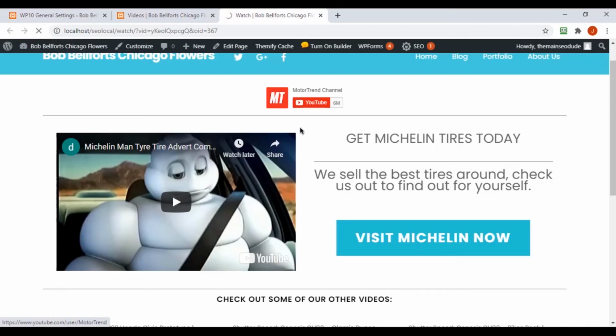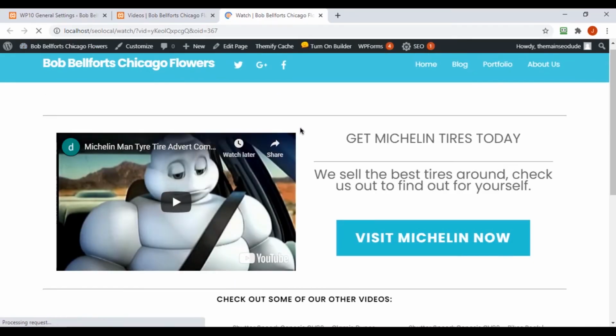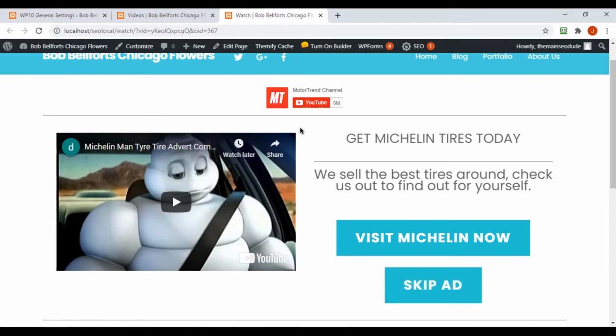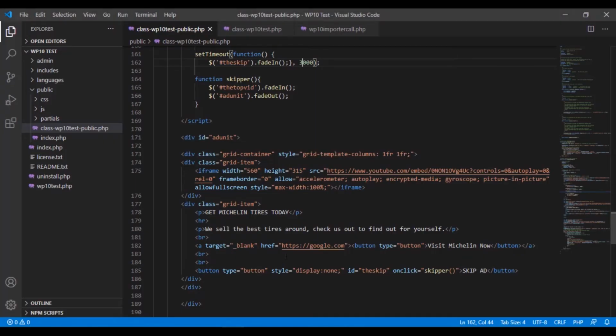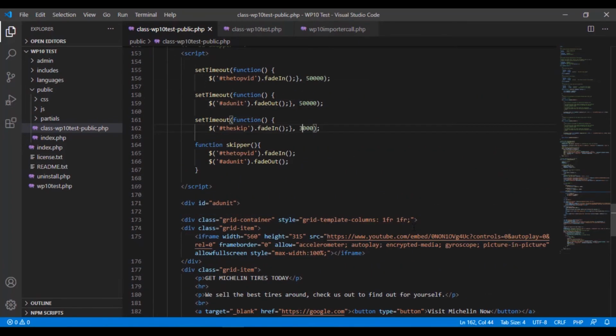The cool thing is we've already written a ton of the code to do a lot of this stuff. Okay, wait for it, and our skip ad button shows up. Look at that. Now we have a skip ad button. Ad is skipped. All right, so we've already accomplished adding a skip button, right? And that's something that the user would very much appreciate, obviously, like on YouTube when you skip ads.